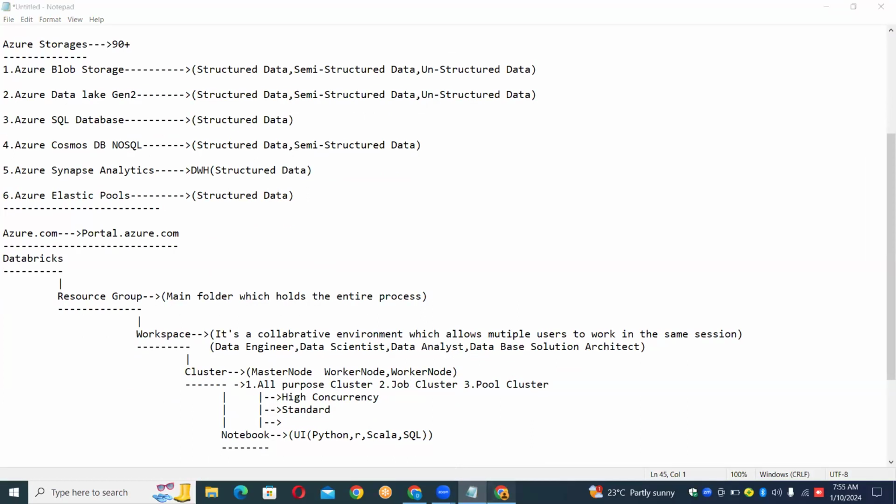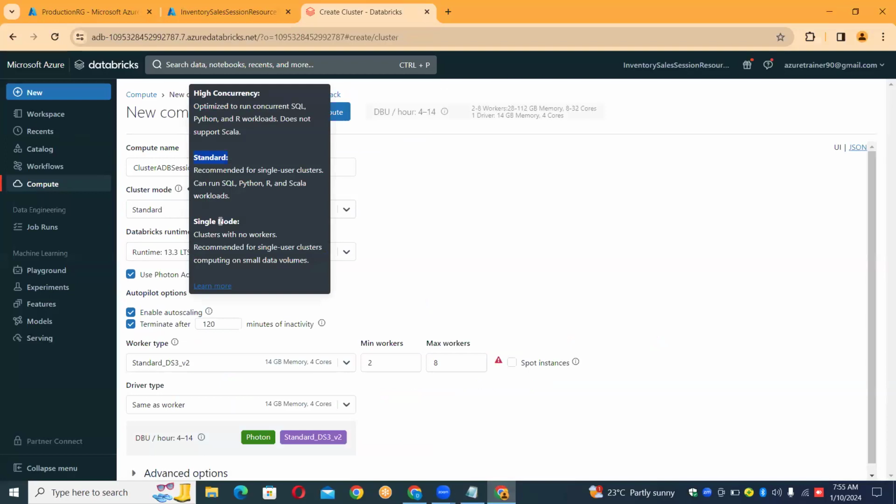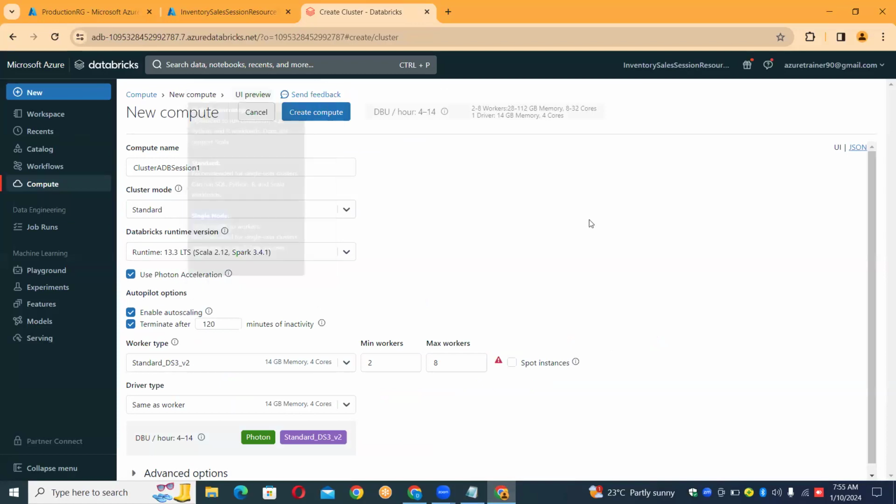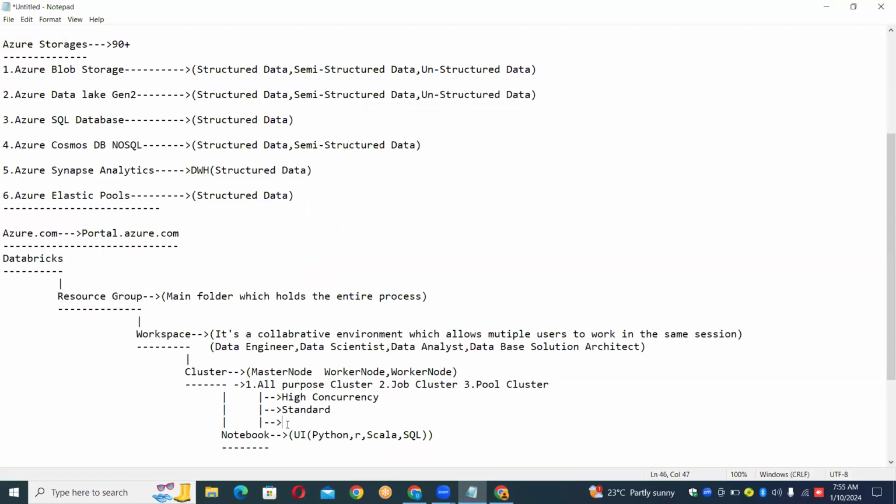And the next one is the single node cluster. If you have a very small volume of data, then you can go with the single node cluster. Single node cluster will not have any worker nodes. High concurrency will have 2 nodes: the master node and worker nodes.